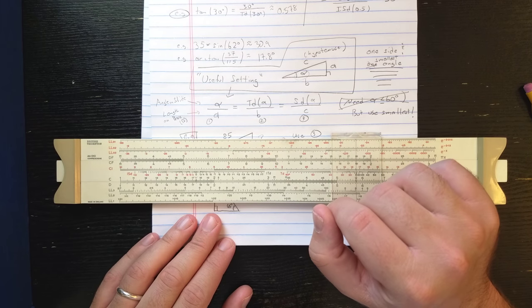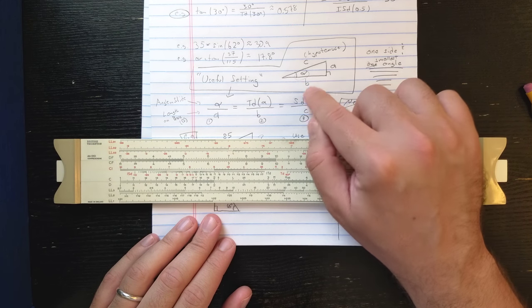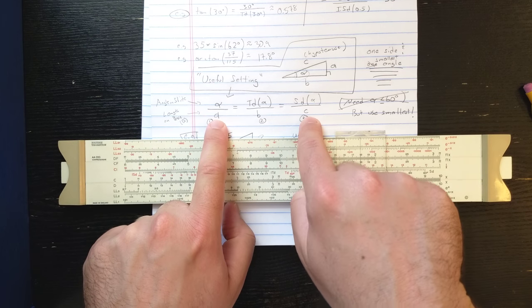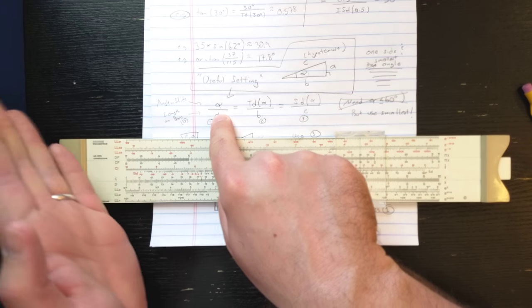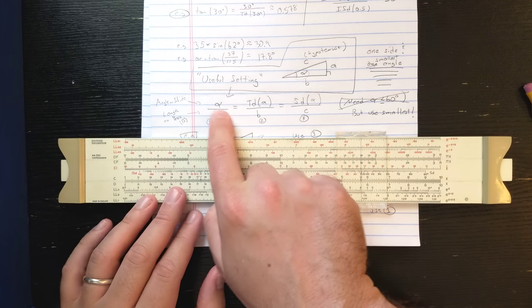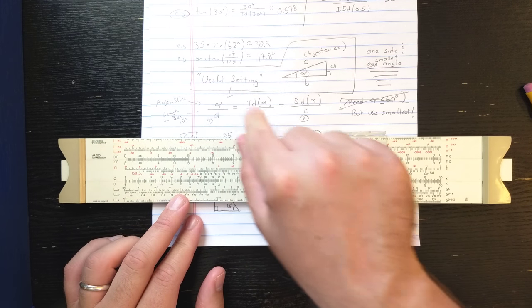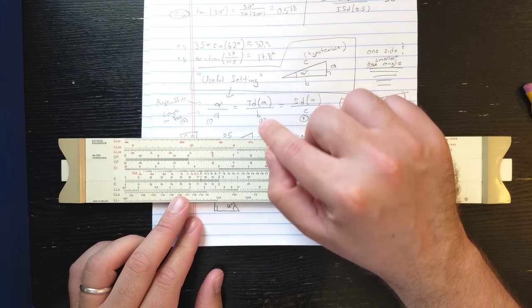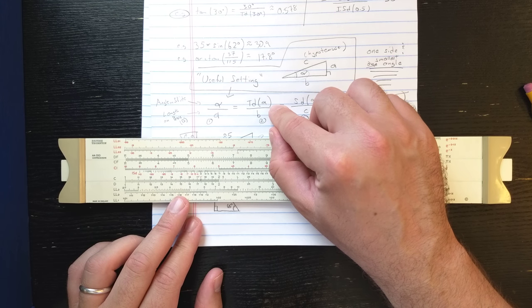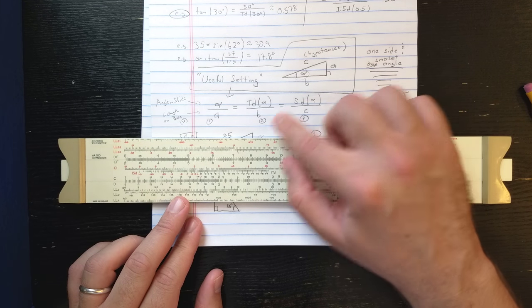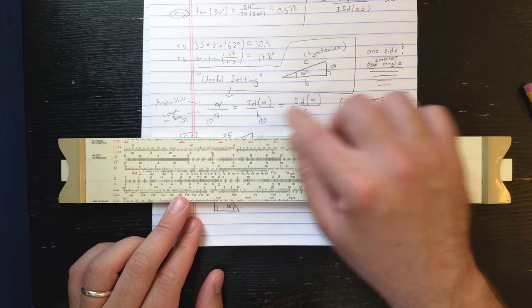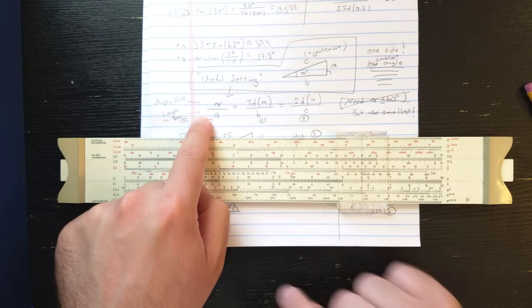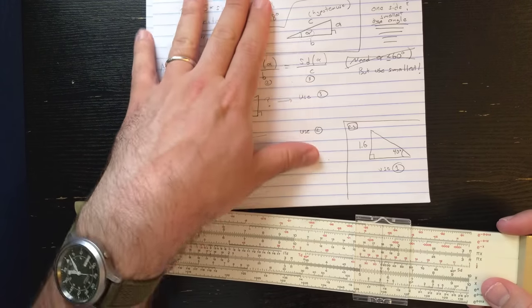Let's think of it this way. If you have a right triangle, and you arrange the side lengths in increasing order, so A is the smallest, B is the other leg, and C is the hypotenuse. Then this setting has those side lengths in that order on the D scale. So A, the smallest on the D scale, B in the middle, and C, the largest. Then there is a corresponding setting on the slide where you can put that small angle alpha. So on the small end, alpha is just found on the C scale. Over the middle side length, alpha should be found on the TD scale. And over the hypotenuse length, alpha is found on the SD scale. This alpha is always that smallest angle alpha. So smallest angle alpha somewhere on the slide over the three lengths of the triangle in increasing order here. So let's solve a couple triangles using this property. I guess we'll solve three triangles.